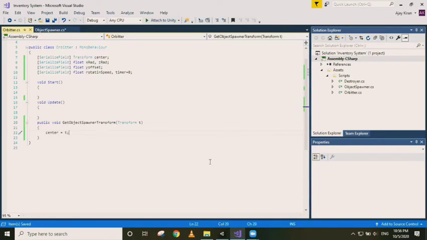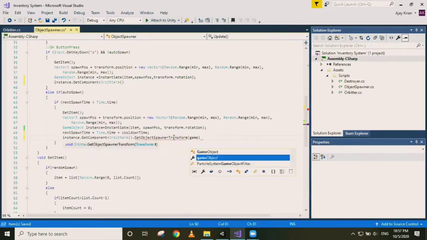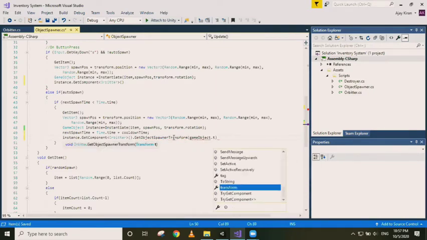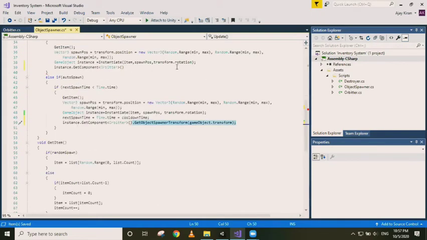And we set the center to that transform. We can pass on the transform of this object by just using game object dot transform. Okay, that's all the changes we need to do in object spawner.